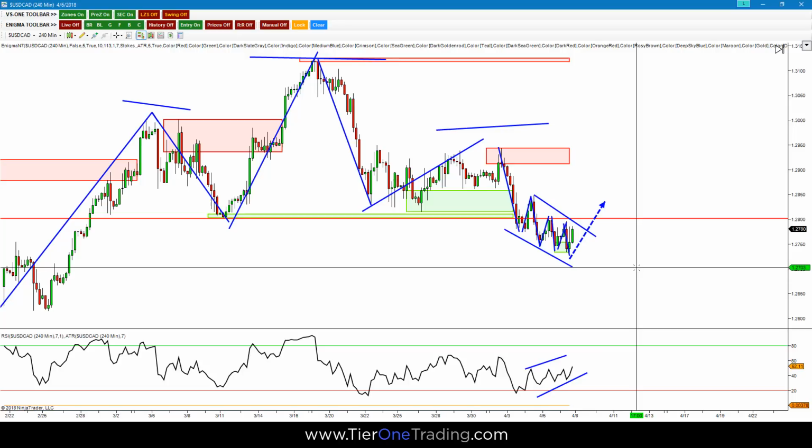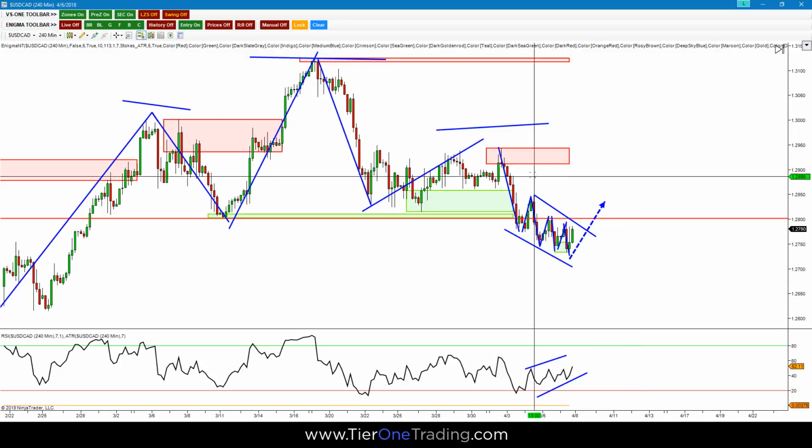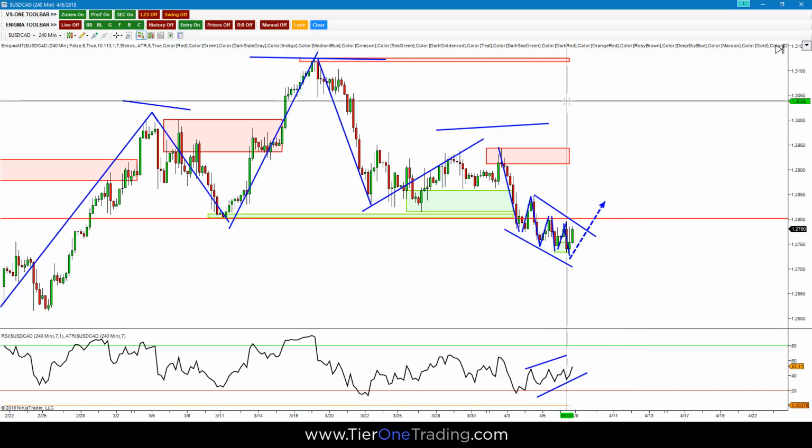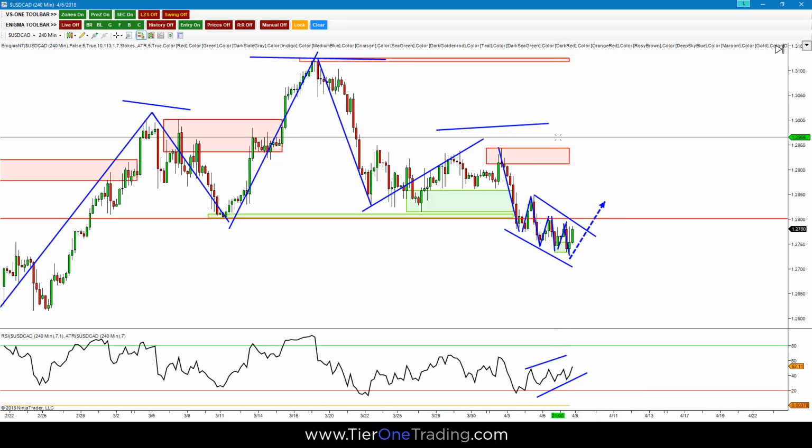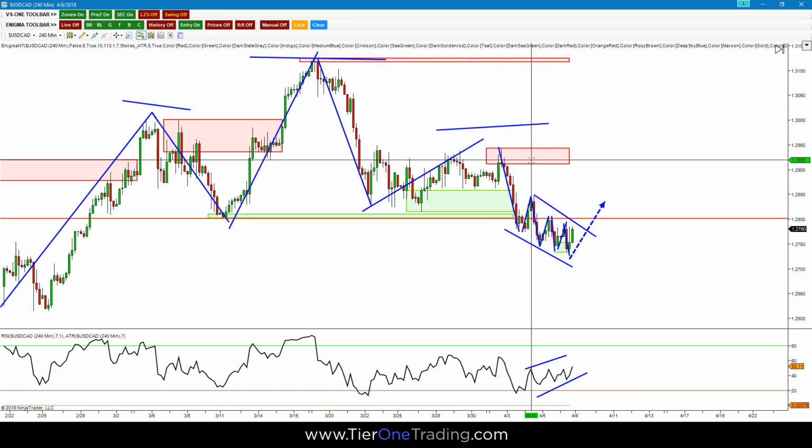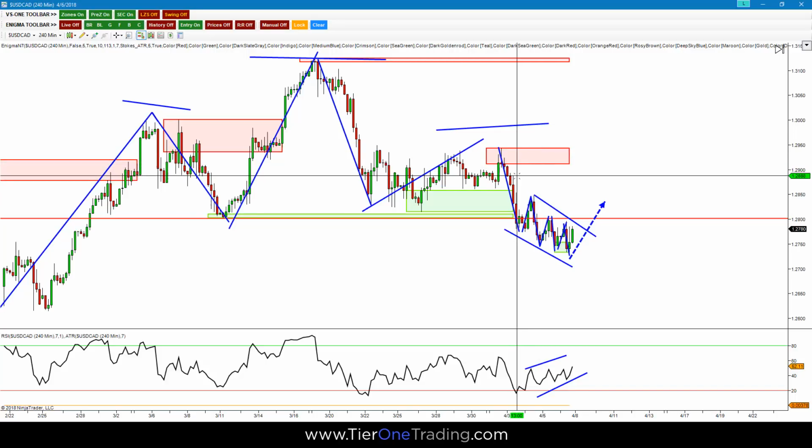I got a question under my last video about fibs. Here's an example where you can use your Fibonacci extension and retracement tools. If you want to take a Fibonacci retracement tool to help predict where price may go to, I personally use fibs secondary. I'm not a big, you guys think I am, I'm not a big fib voodoo magic guy. I don't place trades off of fibs by themselves.